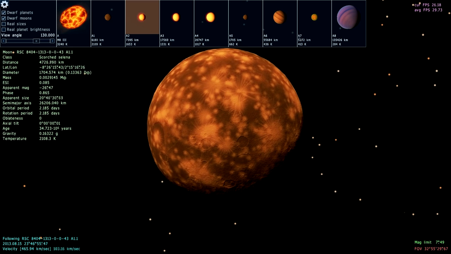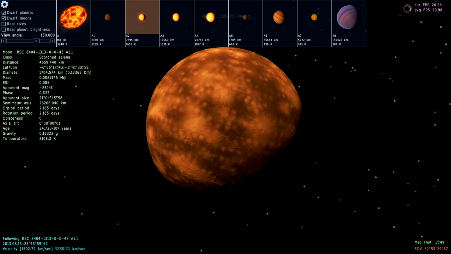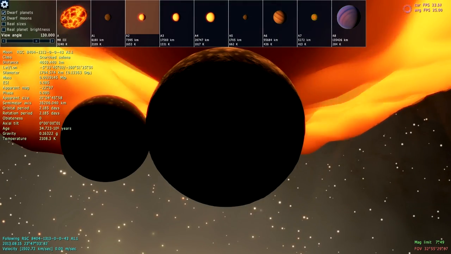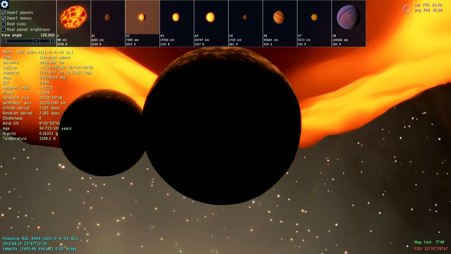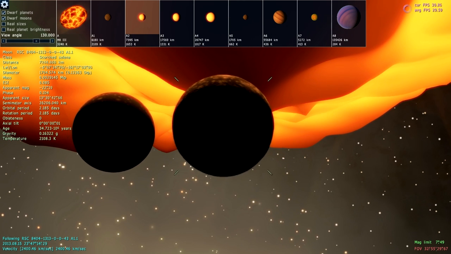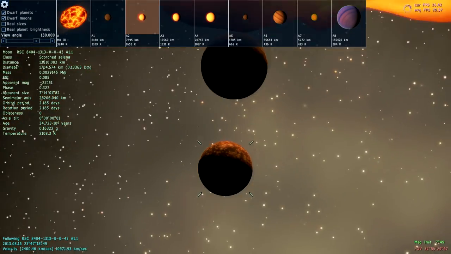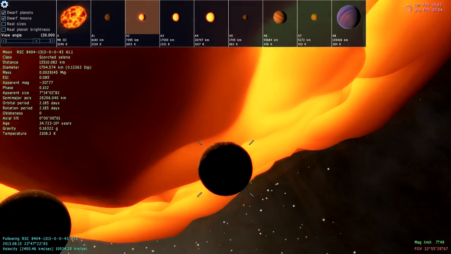In fact, wait a second. That looked... I'm going to turn this around. Oh my goodness, look at this. These two things are listed as separate planets rather than satellites, but they are so close together that I think... Hold on. I'm pretty sure that these things would not be stable. If they were in any orbits, they would eventually collide.